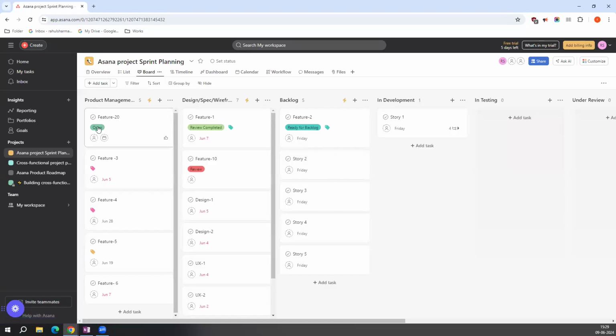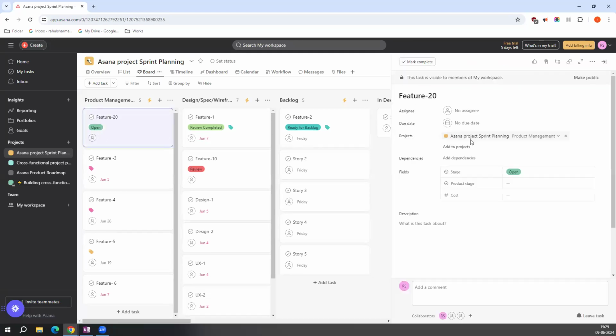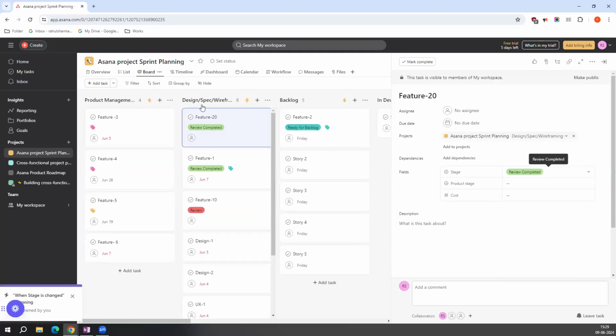Going back to the board, let's say my stage is open. If I update the status to, let's say, review has been completed, the moment you change the status, this feature 20 will move into the design spec and wireframing.